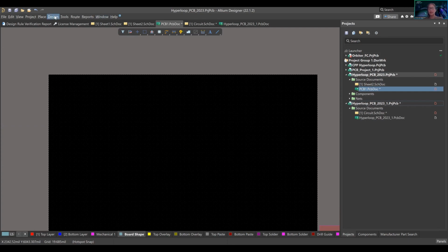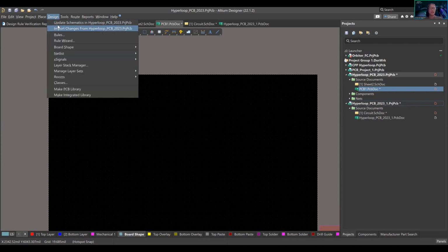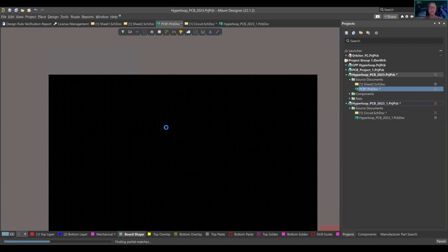So what you wanna do now is to have the connectivity between your schematic document and your PCB document, right? So you have design, import changes. You want to be cognizant of the fact that there's an update schematics and there's an import changes. Update schematics is pulling from the PCB project over to schematics, while import changes is from your schematics to your PCB document. So we're gonna press import changes.